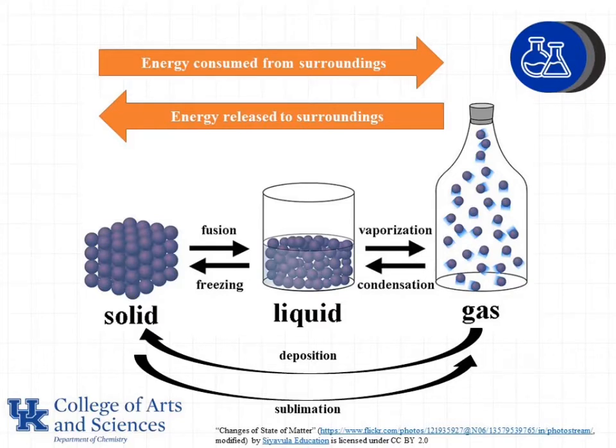Energy is released to the surroundings when I go from a gas to a liquid to solid, and that is known as an exothermic process. So it will have a negative energy value because energy is being released from the system. If you get confused, think about the boiling water, which is an endothermic process. The reverse process must be exothermic.